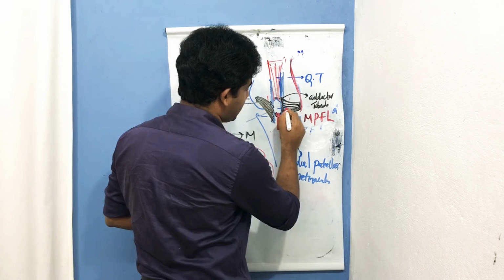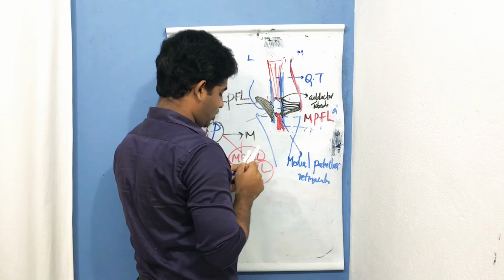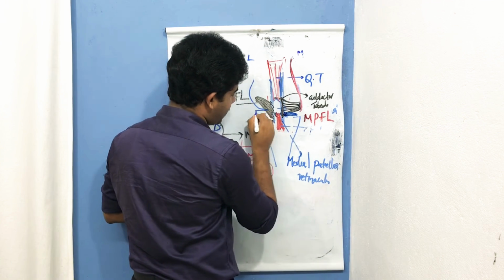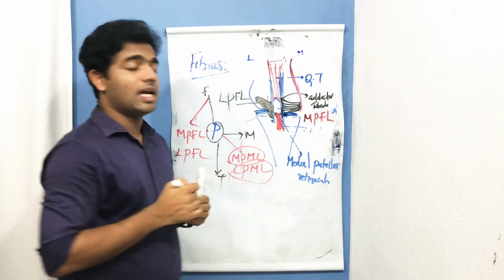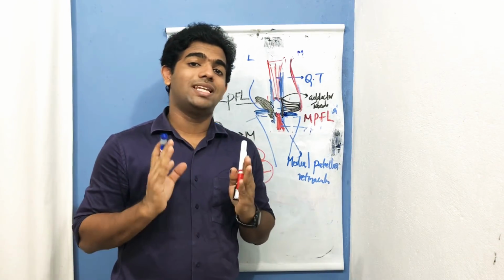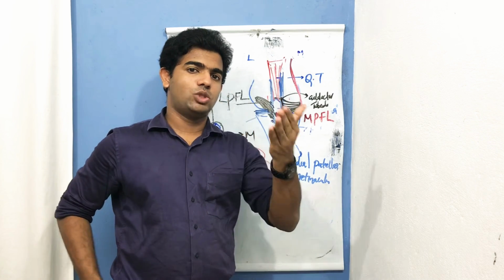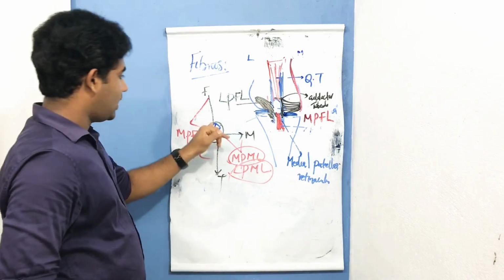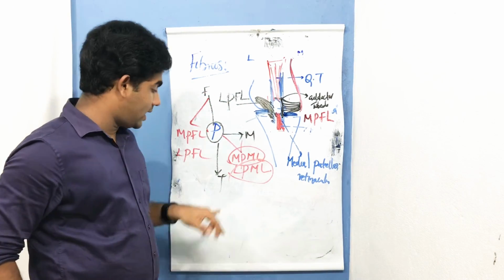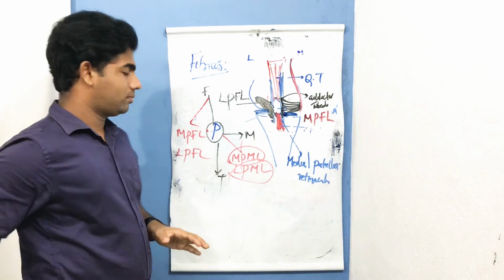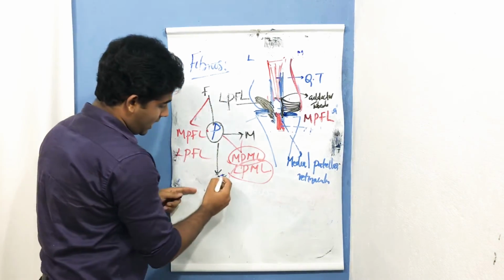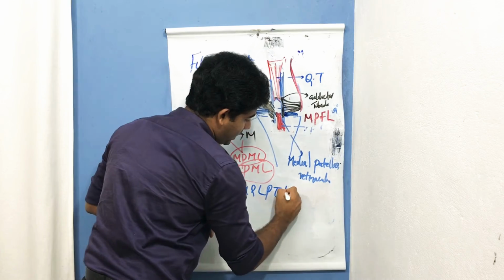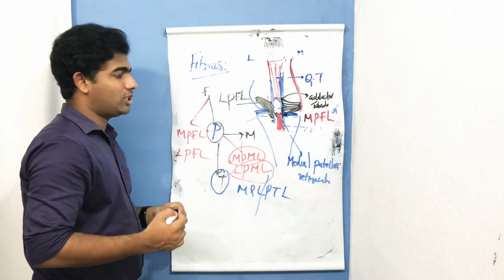So that attaches the patella to the menisci, which is seen over here. You have your knee joint menisci over here. So this structure attaches the patella to the menisci. That is the medial and lateral patellomeniscal ligament. That is the second capsular ligament. The first one was the lateral and medial patellofemoral ligament, then the patellomeniscal ligament. Now the patella is related to the femur and to the menisci, and it has to be related to the tibia. There should be some stabilization. This is the medial and lateral patellotibial ligament.